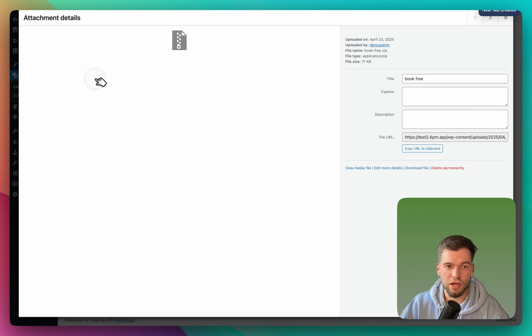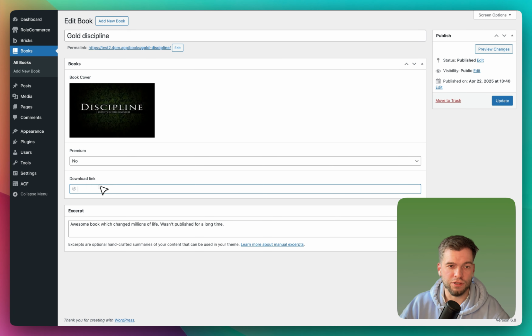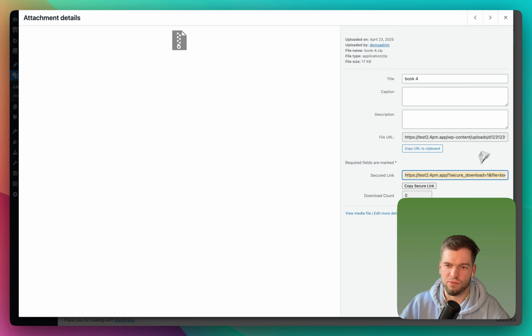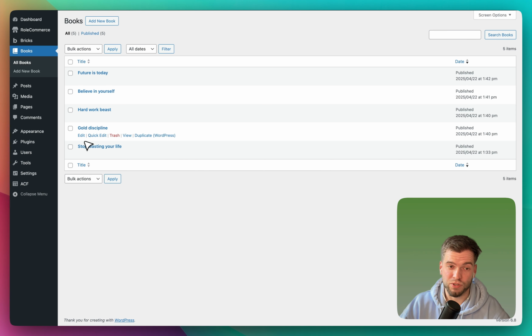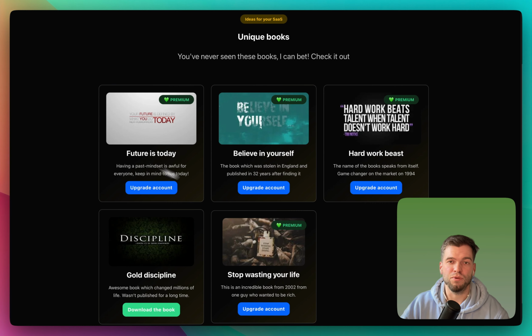And I'm going to have this book for free. Copy. This book is for free. And then I'm going here to download link, right? Update. Then going to add, let's say one more time, for example. By the way, these books have been created with advanced custom fields. So that's why you can plan any post, any type of content you want, even with the default instruments we have here. Before we are testing it, let's update the UI.